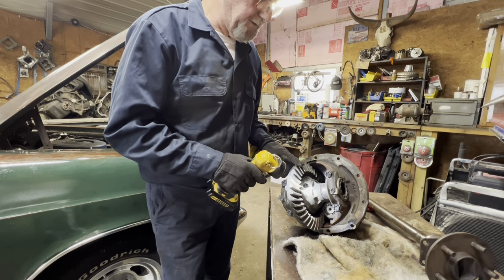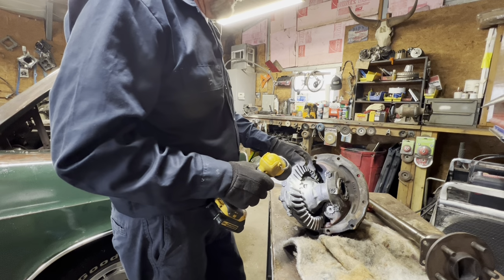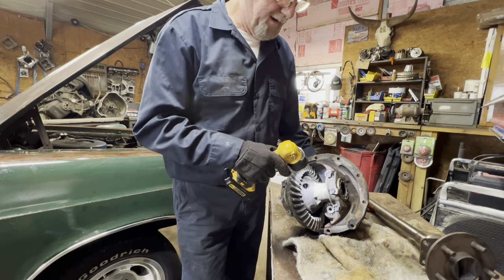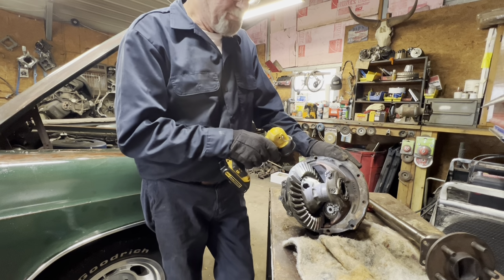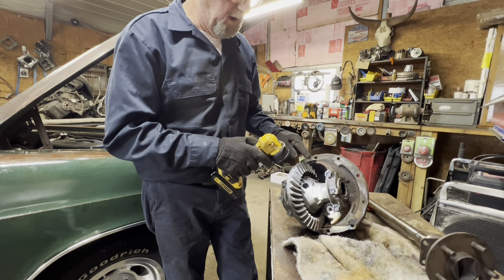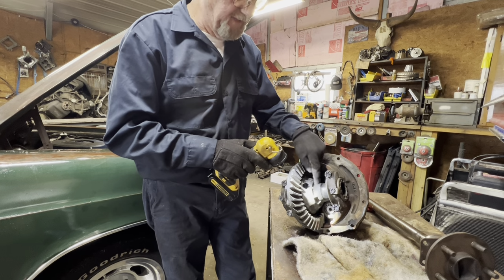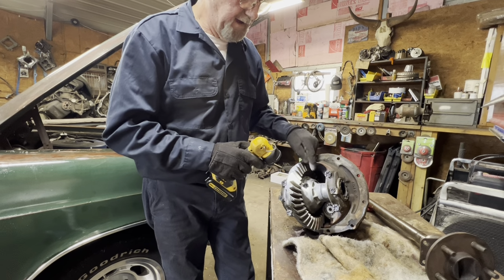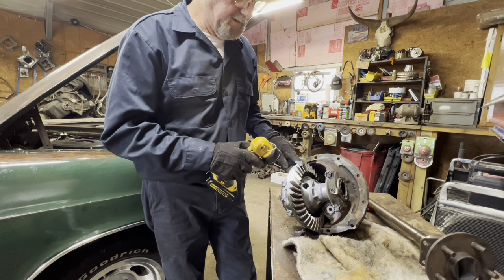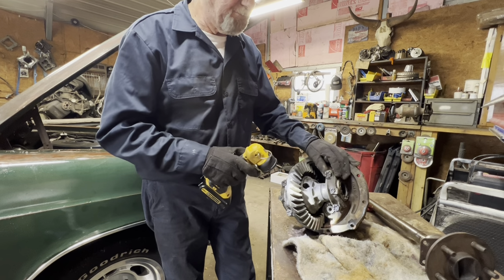I'll probably put the other, let's see. Now, let's see how I'm gonna do this. I don't know how I'm gonna do it yet. I'm gonna leave the pinion in this housing and I'm going to try to change this out of the old chunk into this one and just put the ring gear on it and then bolt it all back up the same.